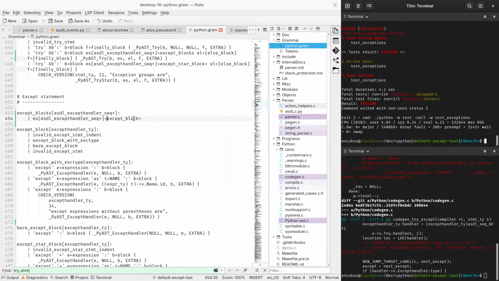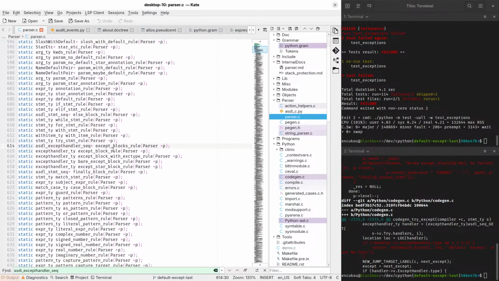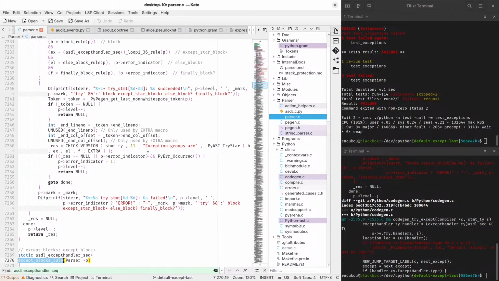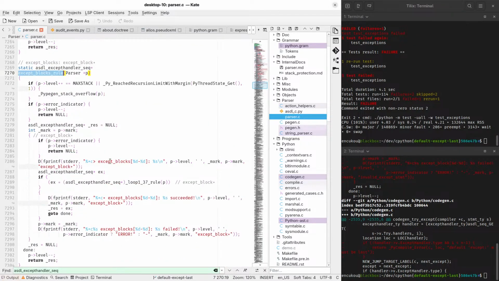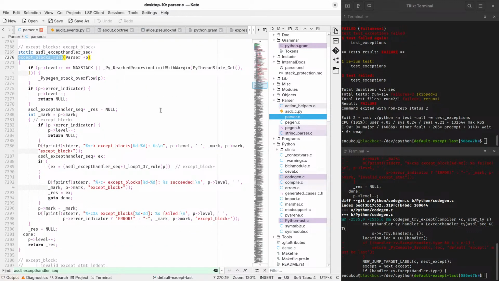Yeah, that works. What does that do for the parser? Okay, so that retyped the loop 137 rule and cast it to the new type, which worked.